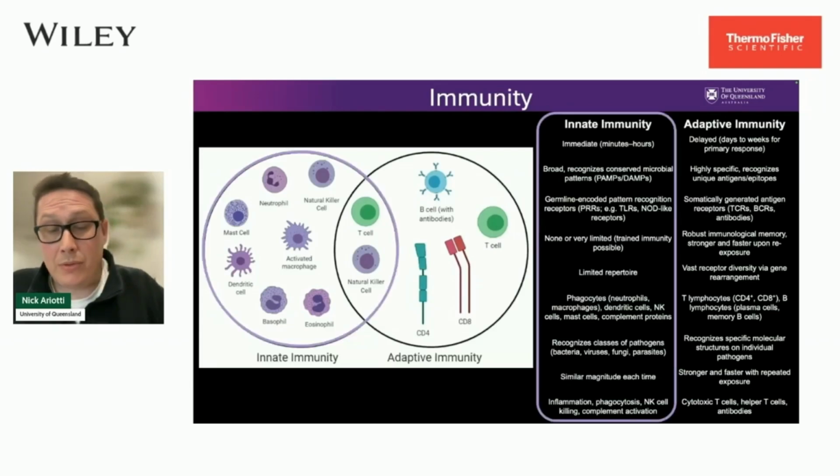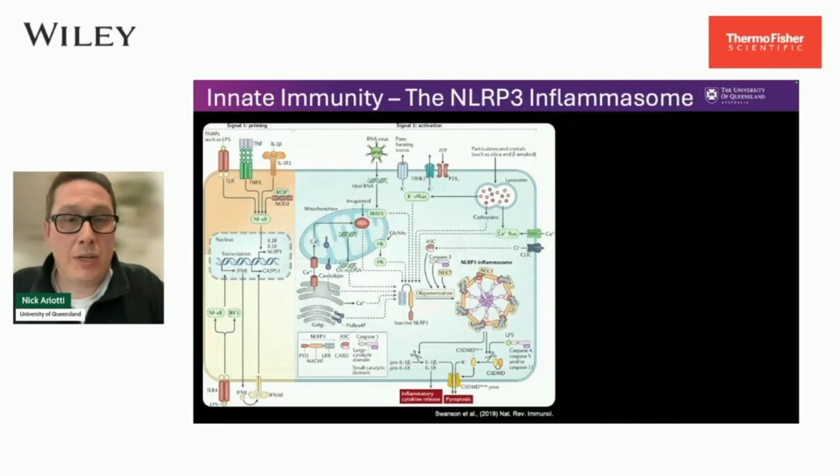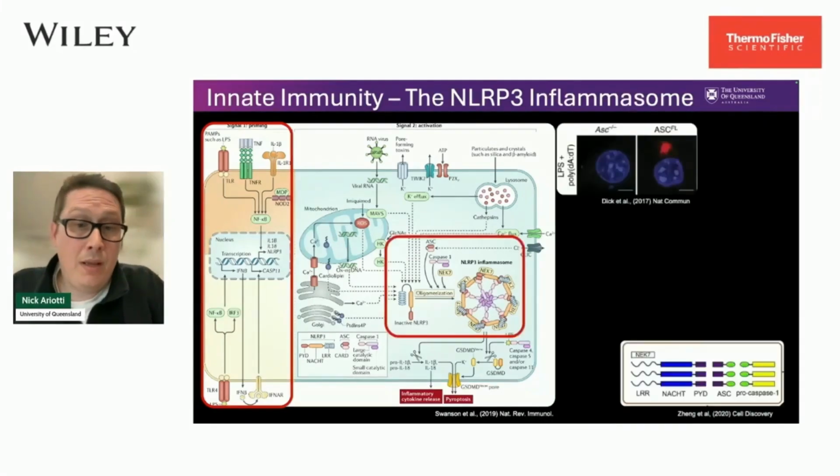For today's talk, I'm going to focus specifically on the innate immune response, namely the NLRP3 inflammasome. My talk today is targeting one specific pathway of response, and that is the NLRP3 inflammasome response. When cells are challenged with a particular PAMP or DAMP, it primes a transcriptional response that results in upregulation of a protein called NLRP3, as well as cytokines like IL-1B, IL-18, and interferon beta. After priming, there is a second step, termed the activation step, which involves a series of diverse signals converging on the activation of the protein NLRP3.